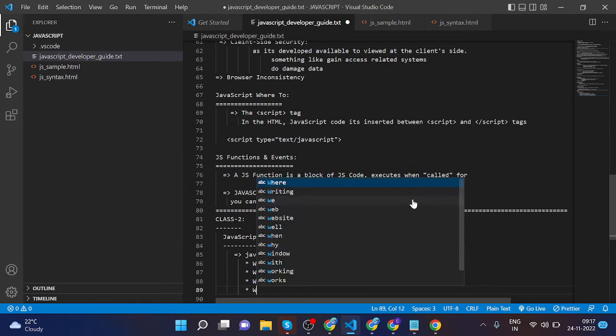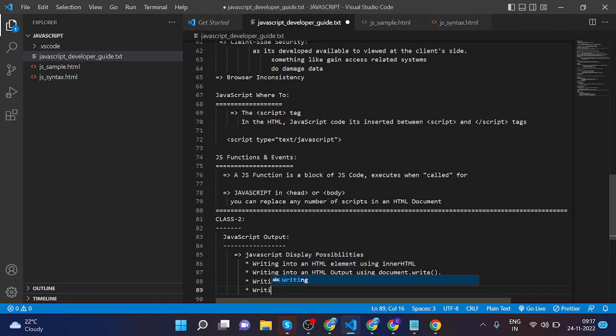Next, also using console.log. In console we have several methods, like console.log, console.error, console.info. Depending on the need, we can write our information however we want.